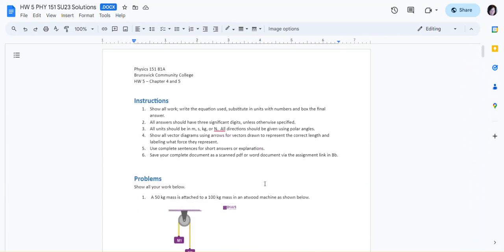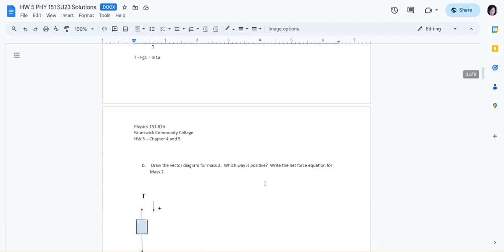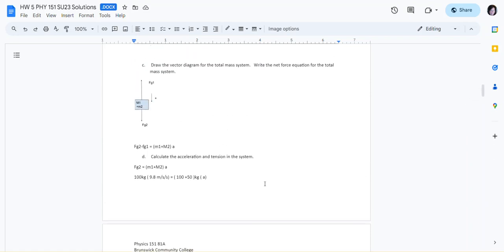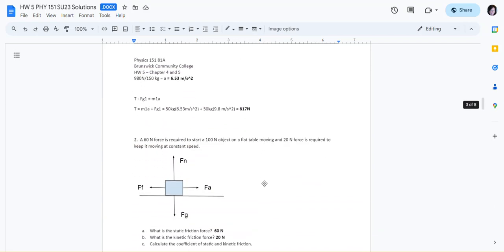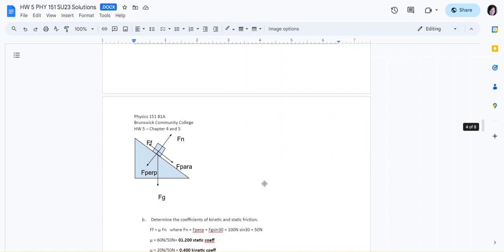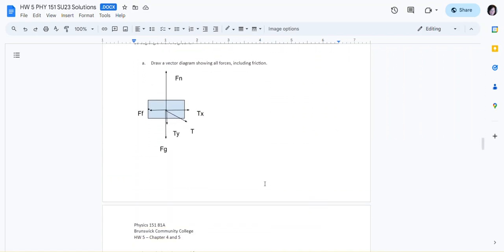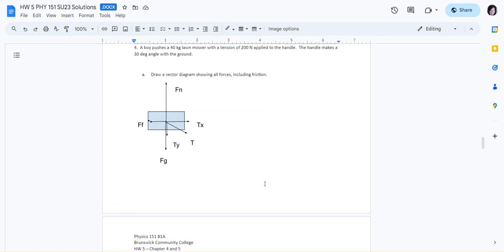Take the time to go over your answers and make sure that you get the right answers. Double check what you're doing, because I did not necessarily check all of your answers. I checked to see that you showed me all the work. I was really focusing on your diagrams, because the diagrams are something that you're going to need to be able to draw in this course, and if you can't draw them, you're going to be losing a lot of points on your exam. So make sure that you've got the diagrams under control.